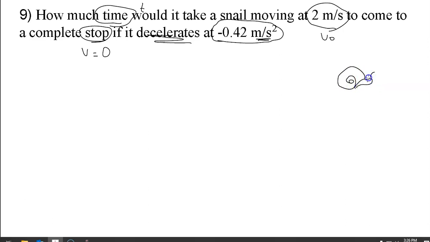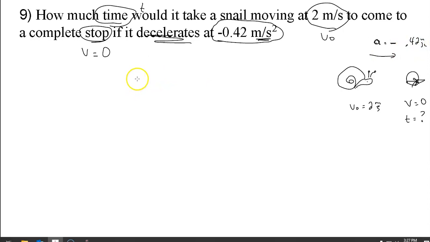I guess that wasn't half bad. You could come in here and label all your numbers if that helps, by all means. Yeah, even better there, huh? Somehow get this in your head and see what's going on. That's supposed to be an A equals negative 0.42 meter per second squared.